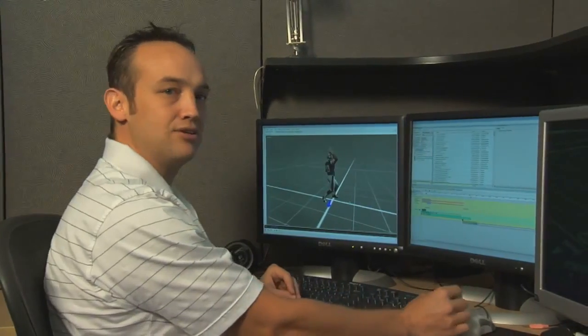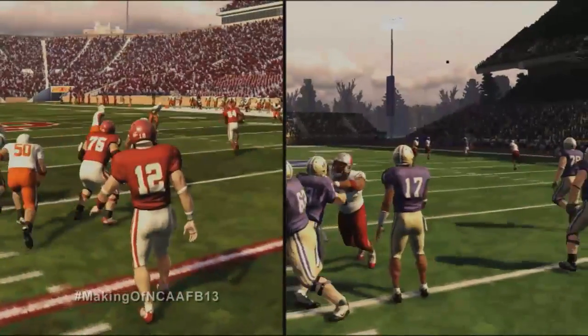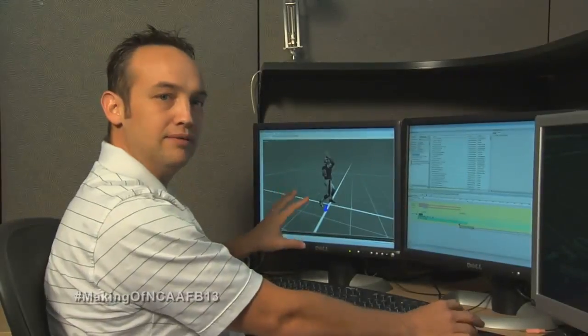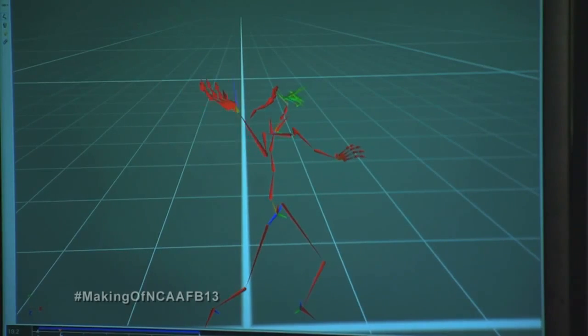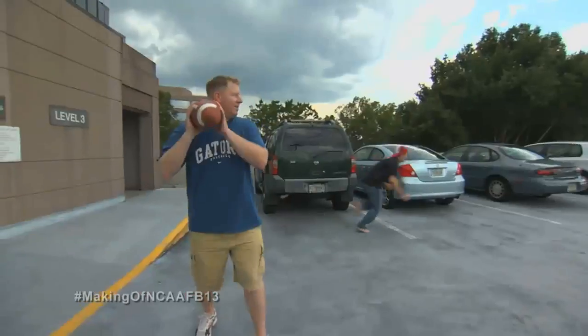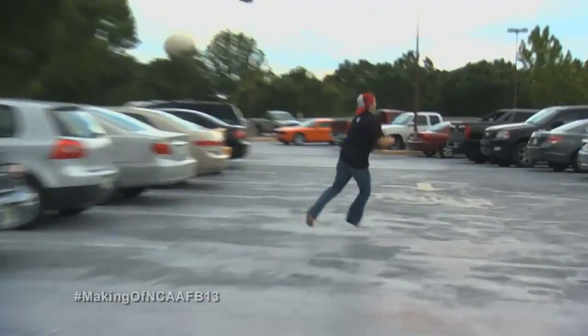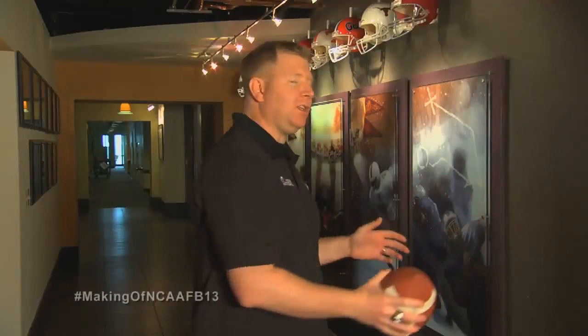Another big change is with the pass trajectories. The trajectory will actually be defined at the release point. So from the animation point, we have a release point, and in code is where we define the strength. The way a user can change the trajectory is simply by how hard and how long he holds on to the pass icon. So if you tap it, it's going to be a lob. So now it's just a nice little drop shot like that, so you can catch it in stride and get upfield. If you hold it all the way through his animation, it'll be a bullet pass.